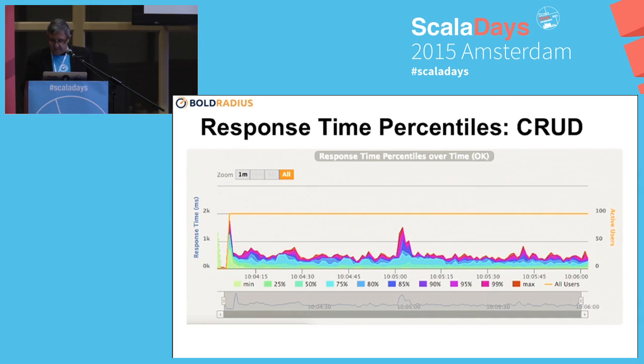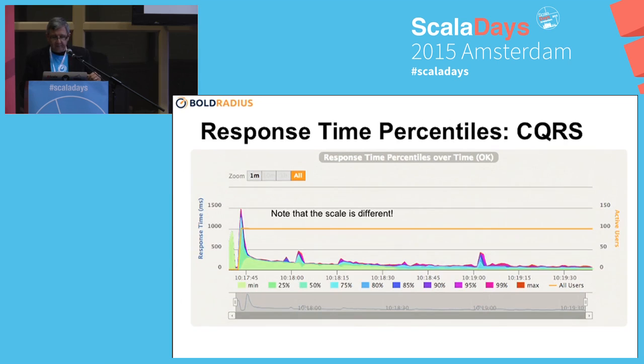Response time percentiles are also interesting. Again, not so much for their numbers per se, they're on slightly different scales, but for the shape of those numbers. It's the response characteristics of a system using this technique that I want you to be able to see here. For example, this is the CRUD version. You can see it's fairly consistent. There's a little spike at startup, and then there was another little glitch there somewhere where some buffer flushed or something happened in the Cassandra cluster, and you can see things got a little slower, but relatively constant over the 2-minute cycle. The CQRS one, though, looks very different.